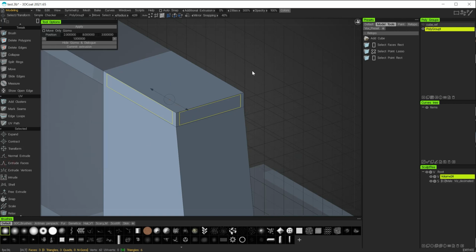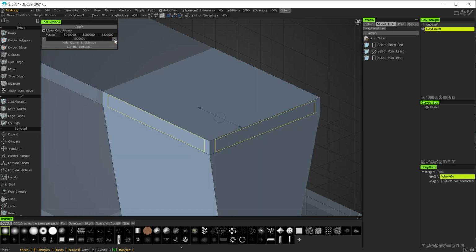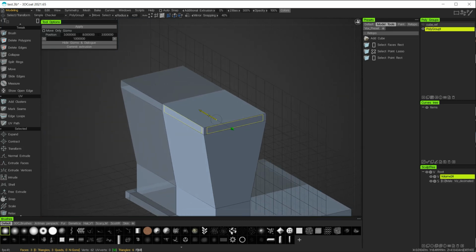2 ways I can do this now. I can either use this gizmo that appears, or I can use this method here by just hitting this little icon on the side there. Now, before you do it, you must use the commit extrusion, otherwise this happens where it just pushes the selected faces out because that's what you told it to do.